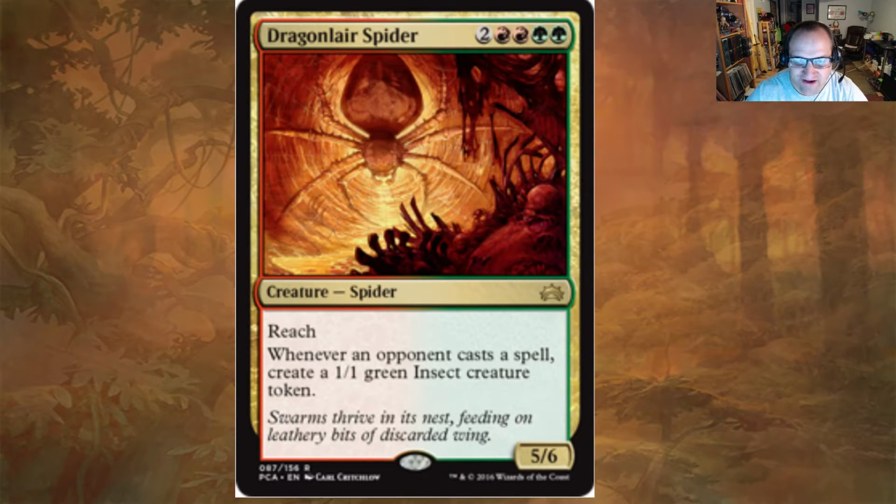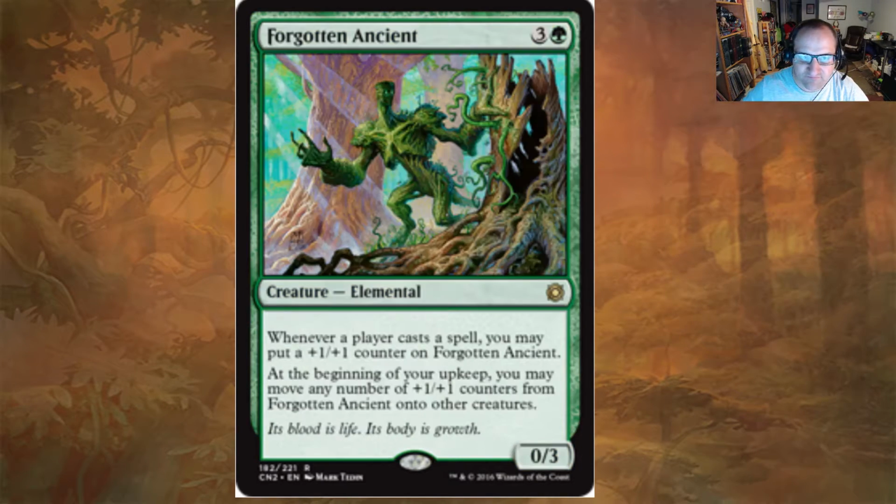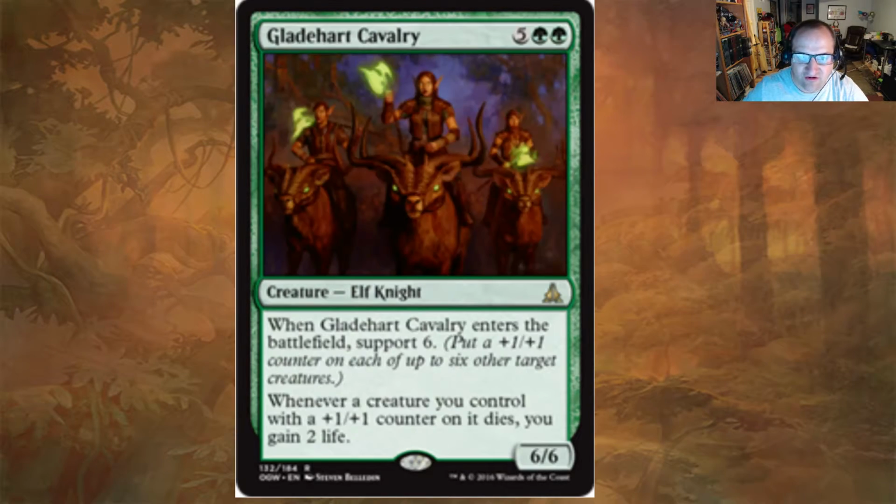Next up, we have Dragonlair Spider. So 2 colorless, 2 red, 2 green for a 5/6 with Reach. Whenever an opponent casts a spell, create a 1/1 green Insect creature token. We have Forgotten Ancient, 3 and a green for a 0/3. Whenever a player casts a spell, you may put a +1/+1 counter on Forgotten Ancient. At the beginning of your upkeep, you may move any number of +1/+1 counters from Forgotten Ancient onto other creatures.